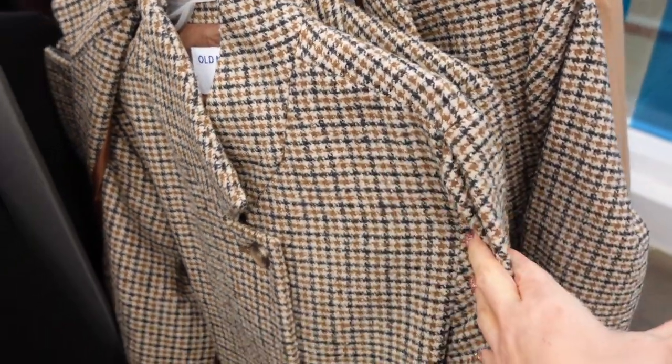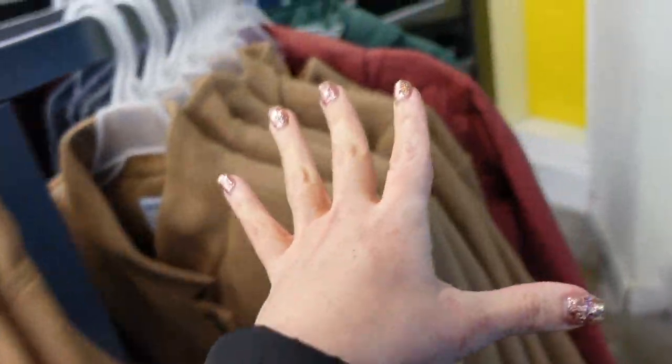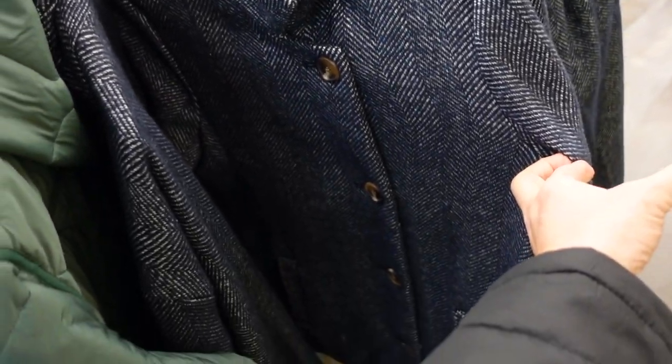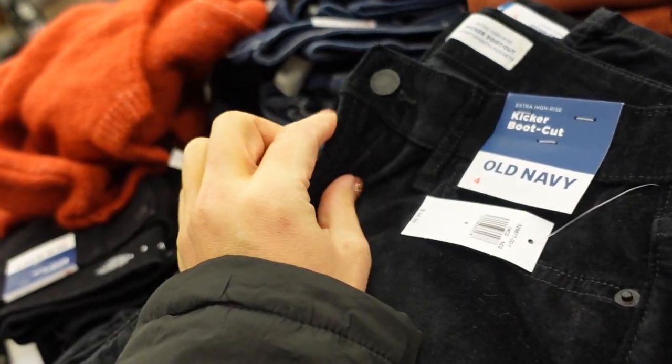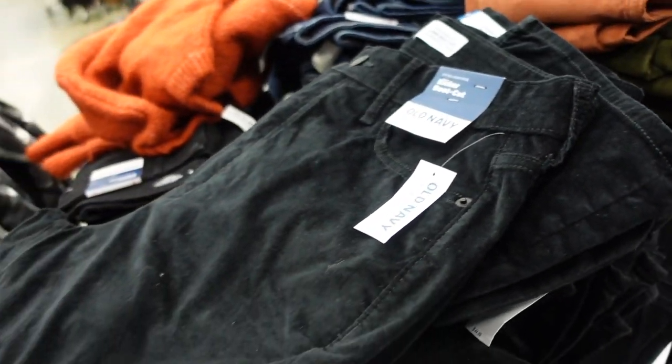Here's another new print and color — the houndstooth in gold and navy, a solid camel we saw before, and a blue and white herringbone look. Also new velour little flared boot-cut pants. These have the button zipper and side pocket, all the markings like jeans with pockets in the back and a little flare. Regularly $44.99.